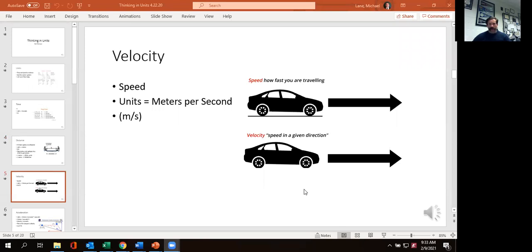So when we take distance and time, we now have velocity, and that's just the meters over the seconds. Speed would be how fast we're traveling. Velocity is speed in a given direction. So your speedometer might say you're going 80 miles an hour, but if we're looking at how fast you're covering ground from point A to point B, purely the horizontal, you're probably going a bit slower than that, because if you're going up or down, remember, we have a vertical and a horizontal velocity.